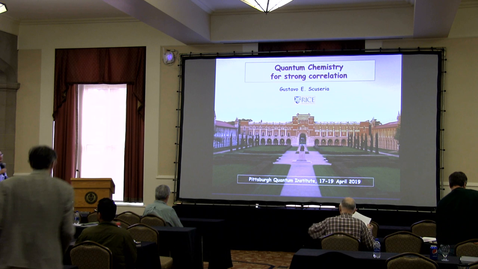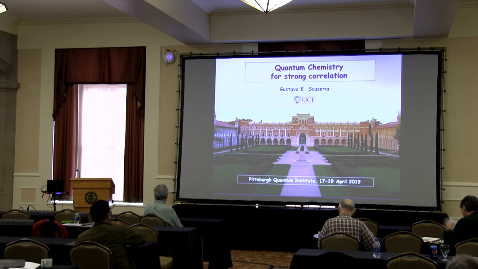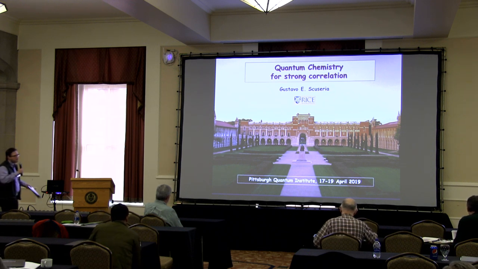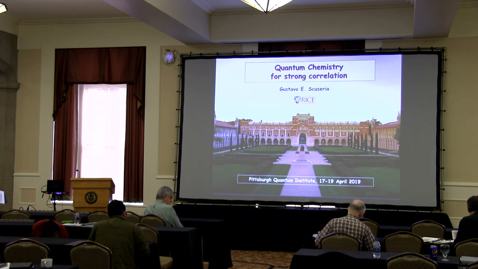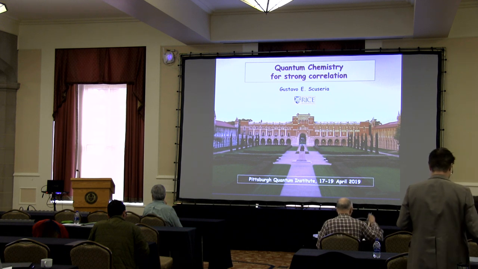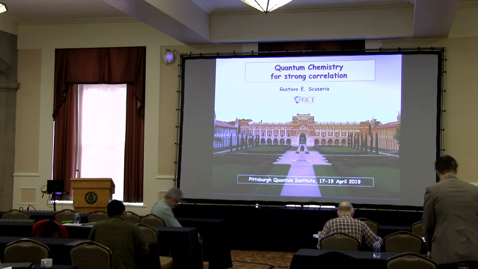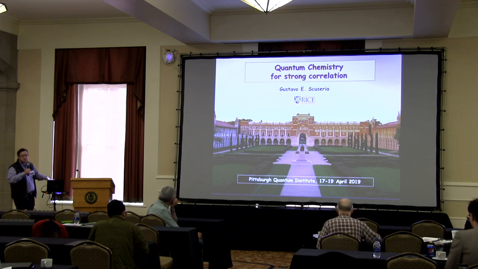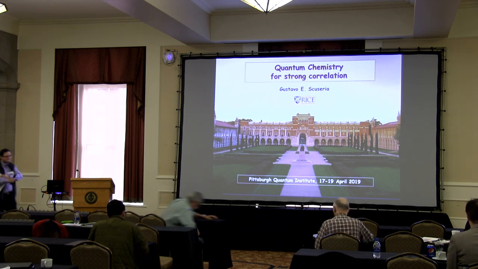The bad news is that when the interaction, the two-body part of the Hamiltonian, is much larger than the one-body part, I say that loosely here as H2 much larger than H1, that's the regime of strong correlation, where the physics is determined by the interaction. And this is the regime where coupled cluster fails. I'm going to show you some examples of this. So I would posit that strong correlation is an open problem, and the question is whether there's a solution. Is there a way to come up with an ansatz that will take care of the low energy states in this combinatorially exploding Hilbert space? For the weak correlation case, when H2 is much smaller than H1, perturbation theory works. We can do Hartree-Fock, it's a good approximation. We can do MP2, we can do many things.